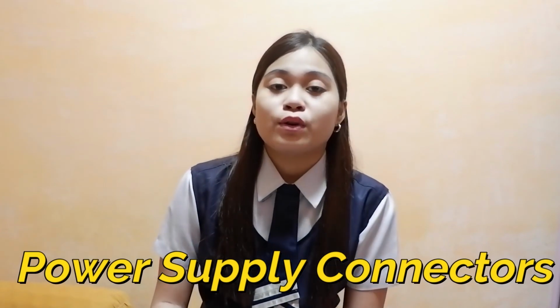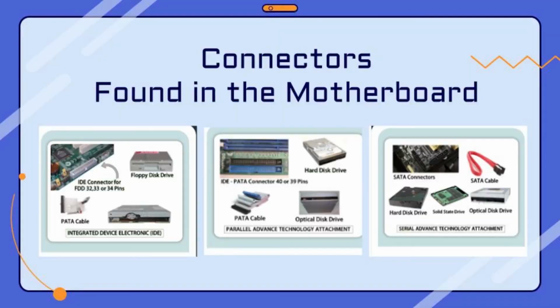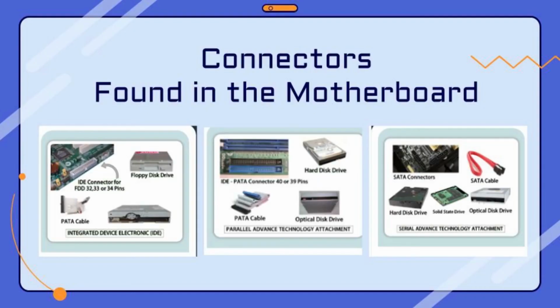So, ang main purpose ito is nag-a-allow siya na mag-pass through yung electrical current para makapag-provide ng power sa isang specific na device. Next naman is yung IDE connector or yung Integrated Electronic Device kung saan under nito yung floppy disk drive and then yung PATA cable. Next naman is yung IDE to PATA connector. Under nito yung optical disk drive, hard disk drive, and PATA cable.